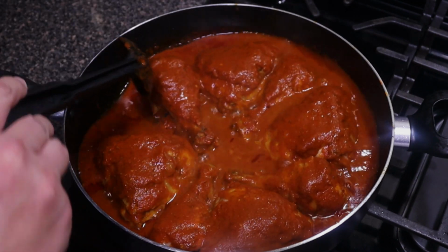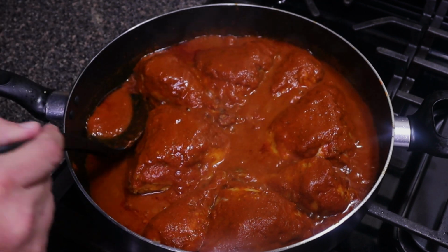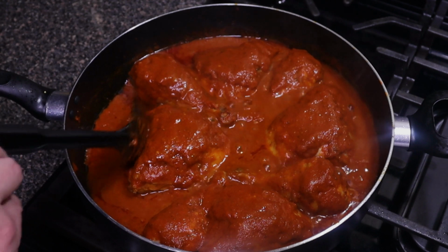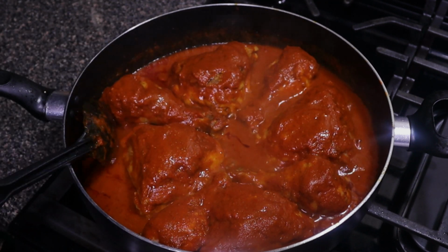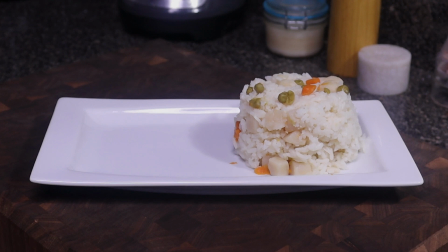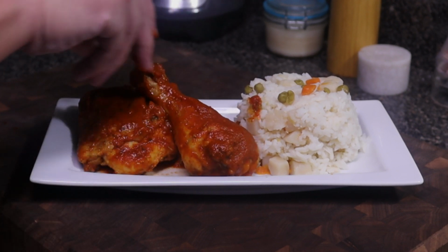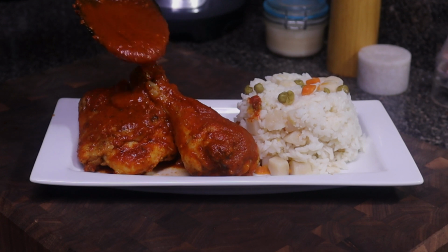All right, after a few minutes of it simmering here, it's starting to get thick how I want it. Just kind of baste everything with that sauce as it's thickening. We're looking about good. All right, so I'm gonna go ahead and plate this up. I have some rice that I have some vegetables cooked in it, and we'll get this served up. Okay, with a little scoop of rice, we're gonna add in our chicken. Had a leg on there too. Now we'll just drench it with a little bit of that sauce that we made.